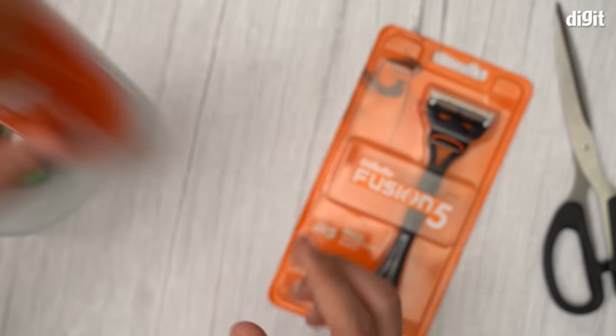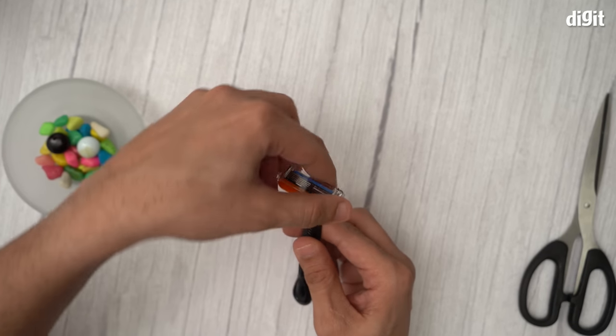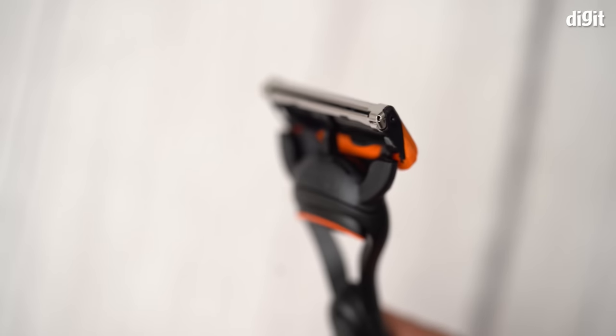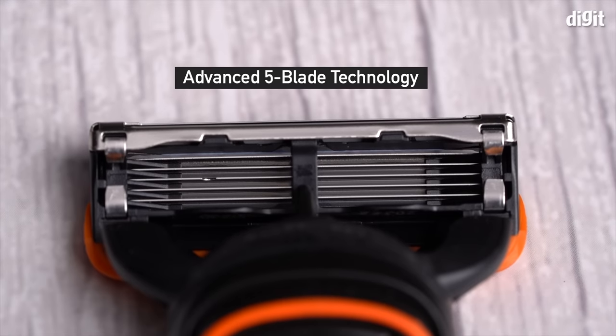It's time to shake the age-old belief that a razor blade is only useful for a clean shave. This is the Gillette Fusion 5, a blade designed for the kind of precision shaving you need for styling beards. The blade can not only be used for a clean shave but can also be used to get some awesome beards that look prim and professional. The key to this lies in the aptly named styling back blade that is integrated at the back of the razor blade.